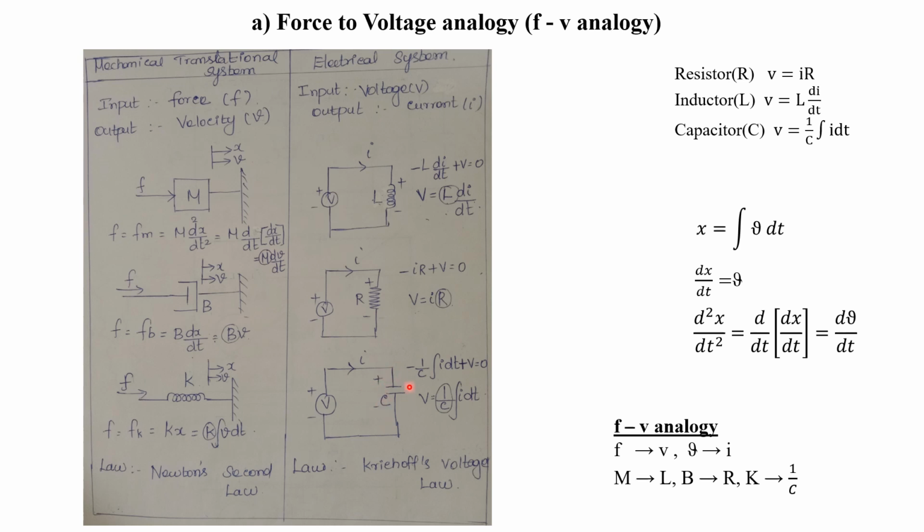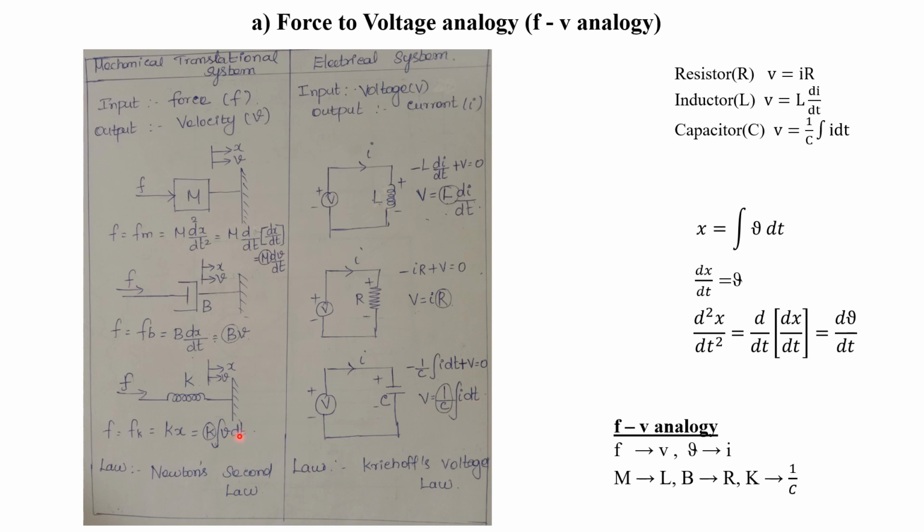What about the voltage drop across the capacitor? This formula we studied already in electrical systems. What's the formula for the voltage drop across the capacitor? V is equal to 1 by C into integral I dt. So now, by applying Kirchhoff's voltage law, going from plus to minus, the voltage drop across this capacitor will be 1 by C into integral I dt. Then going from minus to plus, that is plus V, equal to 0. Here also we bring this rise term to the right side, that becomes minus V. Then multiplying throughout by minus sign, we get the equation V is equal to 1 by C into integral I dt.